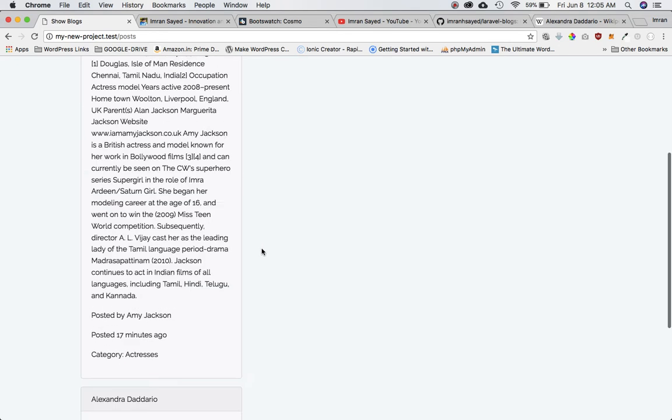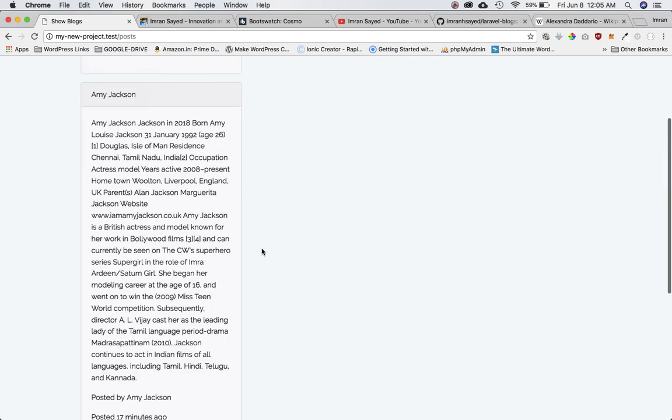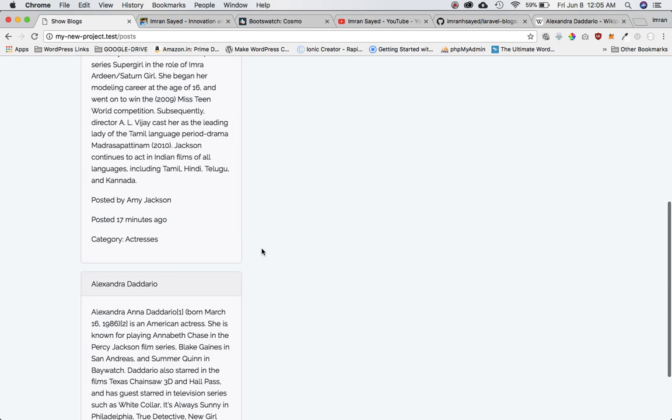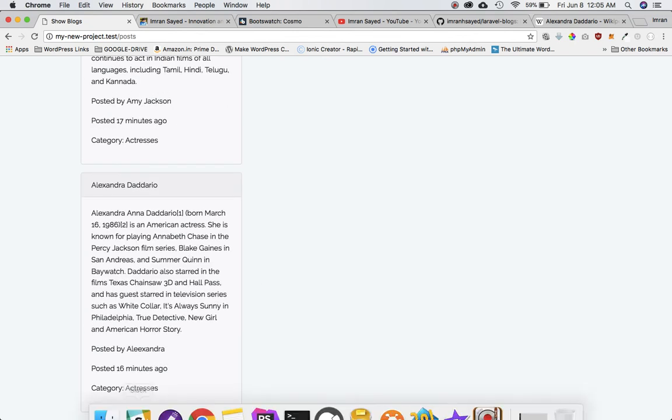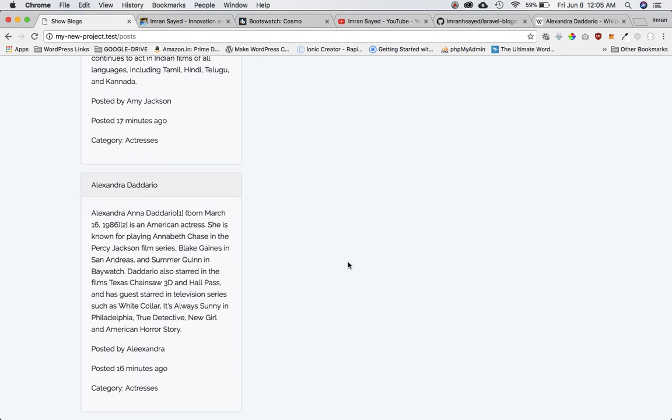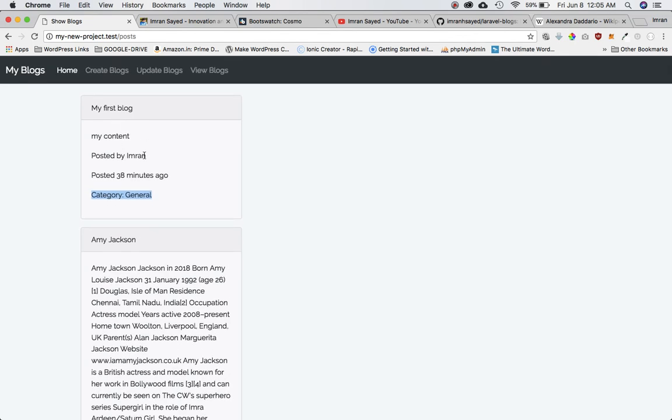Brilliant. So this is how the read part is taken care of in the CRUD functionality. All of this code will be available in the link description below, so you don't have to worry. Okay. And in the next video, we're going to learn the update, how to update the data. So let's say this has been created, then how to update it if I want to. If I want to make changes to this, how do we do that is what we're going to learn in the next video.